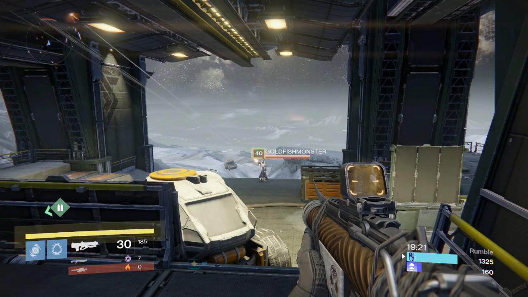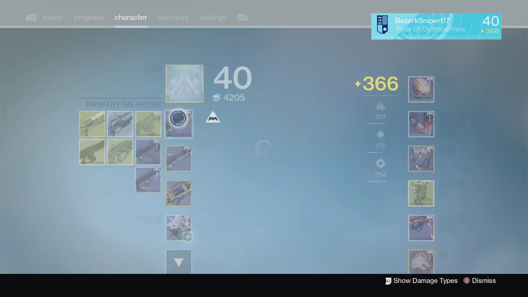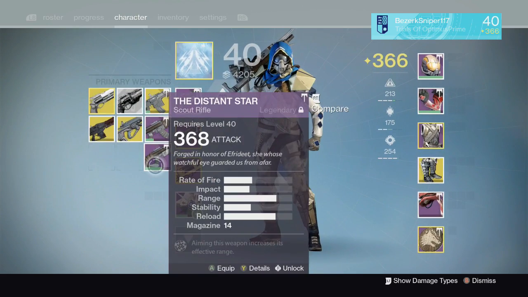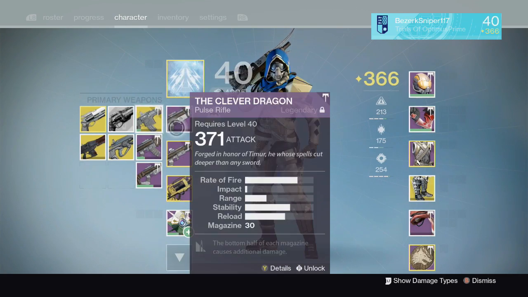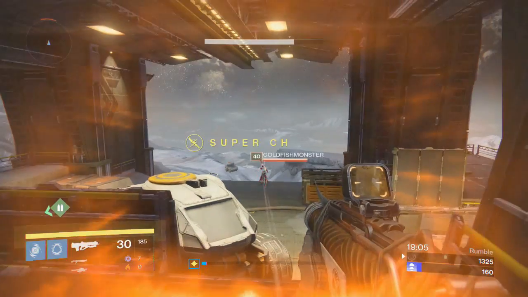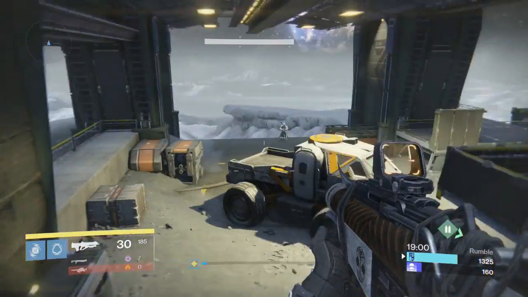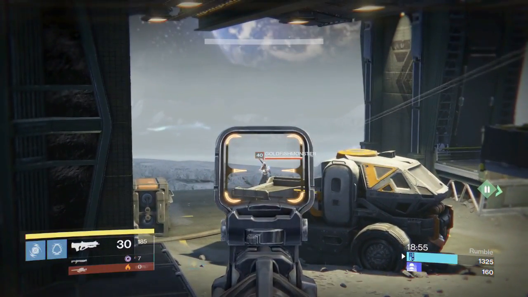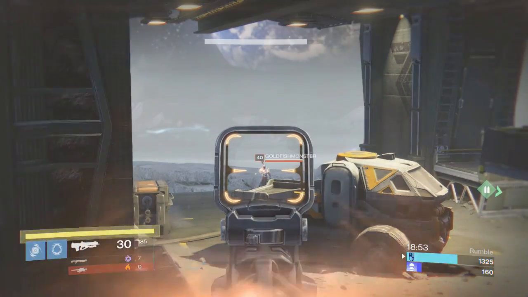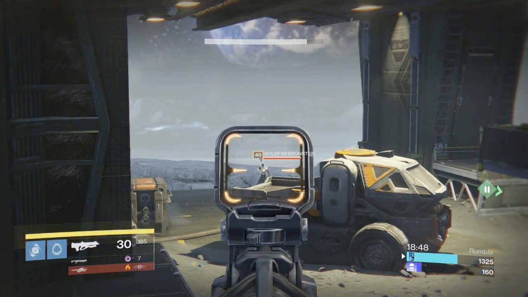But if you're staying back with a pulse rifle or a scout rifle, the Cleaver Dragon Iron Banner pulse rifle or the Distant Star Iron Banner scout rifle will definitely be your top choices for long-range encounters. And I know that is a little ironic considering that this is a short-range map. So we're going to conduct another test, but this time it's going to be long range, and it's going to be a little harder to hit my target because he's hiding behind a bit of cover, and he's a lot farther away.